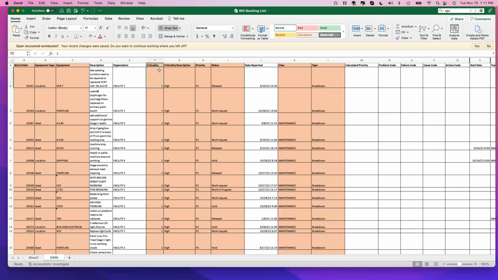So we have criticality, we have description of that criticality, we have priorities, because within our work, we can have different types of priorities within the system, okay?